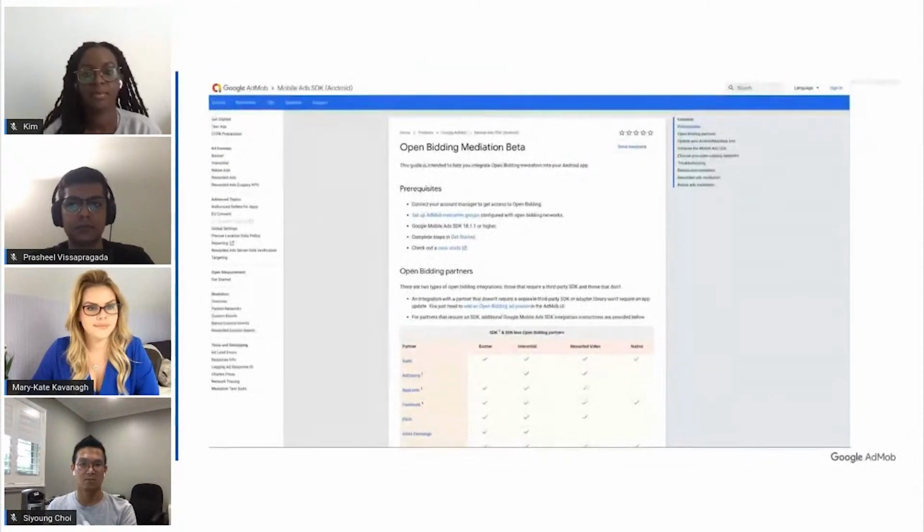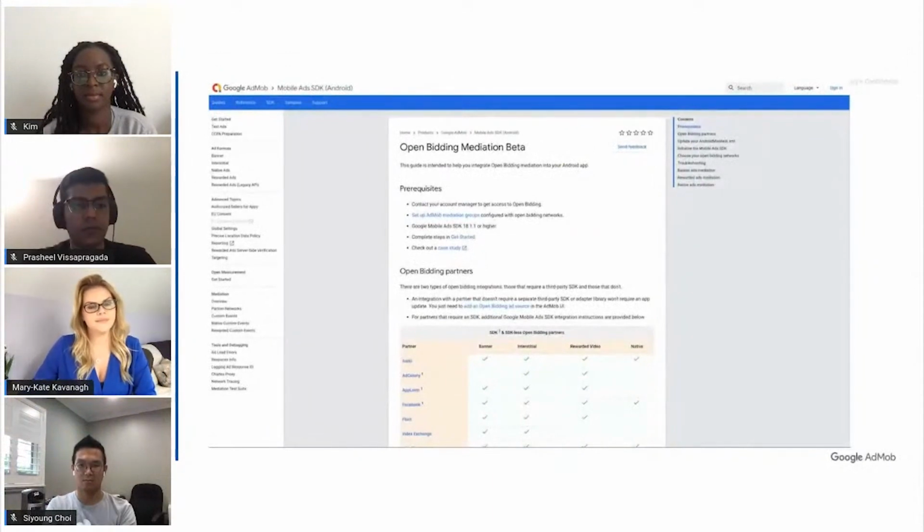There will also be Help Center guides that will contain useful information should you need further explanation on the Open Bidding process. These will also include an overview of Open Bidding, how to add an Open Bidding ad source, how to manage your Open Bidding ad sources, and some Open Bidding frequently asked questions. Once you've implemented Open Bidding, you should then be able to enable it and see traffic from various demand sources. But please note, you will only see traffic for Open Bidding once you specifically include the ad units in the Open Bidding front end. I'll go over this further in our next section.